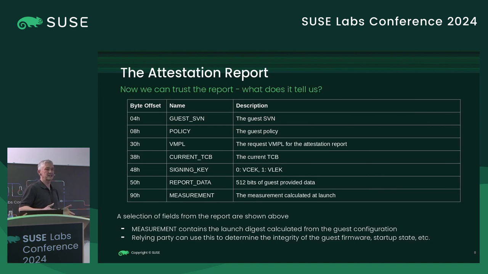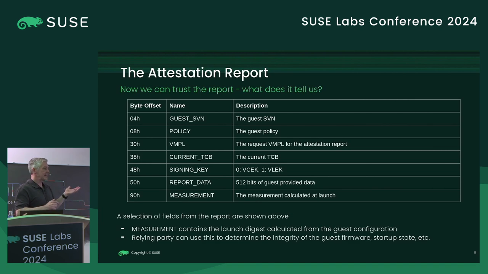The guest owner that created the guest image that's loaded onto the confidential virtual machine can have their own version numbering scheme if they want to. It's a freeform versioning number that can also be embedded into the attestation report as well. One really important one that's worth mentioning is the report data field. Because if you think about it, if you've got an attestation report and you send that to a relying party, such as a key broker service.